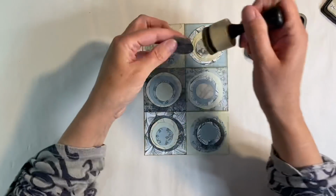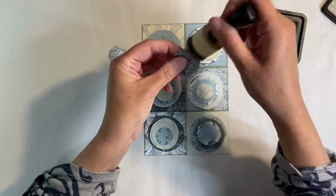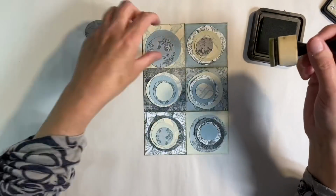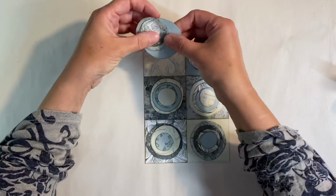So I'm just going to go around these in stacks one by one so that I don't end up messing them up and having to go through the painstaking process again. I think that looks much better now that I've inked around the edges.